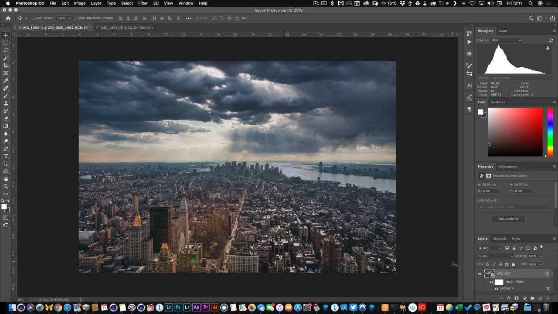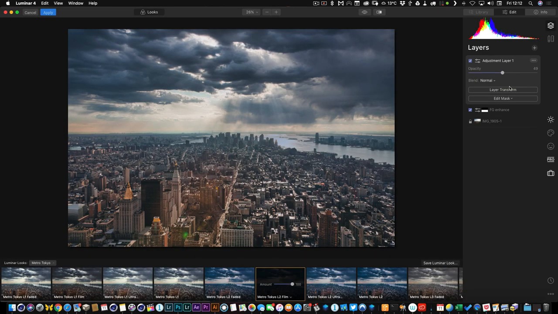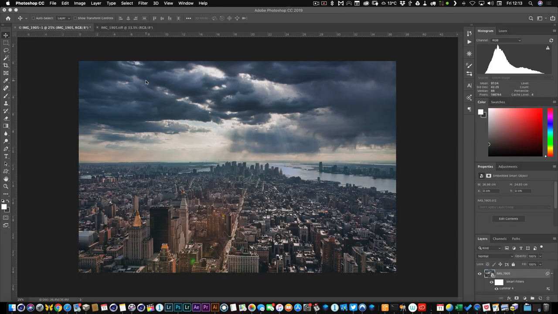And the beauty of this, because we've applied it as a smart filter, is I can just double click on this and go back in and re-edit. So now that we're back in here, I could adjust anything I want. I can bring the opacity of this graded layer up a bit more if I wanted to make it more dramatic. And then I could go back and tweak any of the other filters, and it's all kept non-destructive. Once I'm finished, I just hit apply again to send it back to Photoshop. Okay, so there we are back in Photoshop.